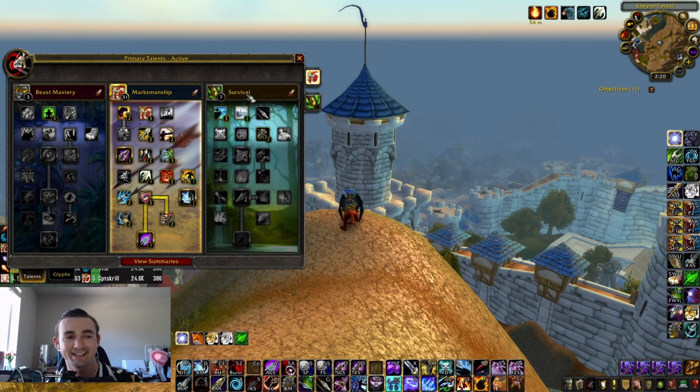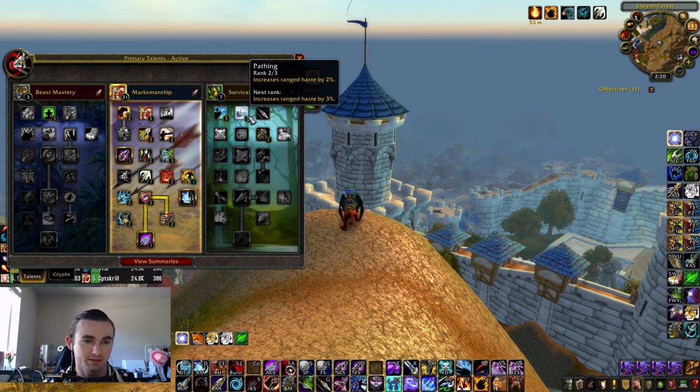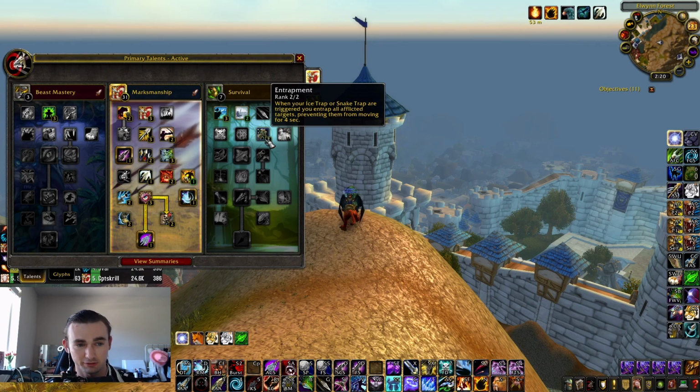Then we're going to come over here in Survival. You want 3 points into Hunter vs. Wild, which increases your total stamina by 15%. That's a W. Then you want 2 points into Pathing, which increases ranged haste by 2%, and then you're going to come over here and put 2 points into Entrapment. When your Ice Trap or Snake Trap are triggered, Entrapment affects all targets, preventing them from moving for 4 seconds. All right, so that's going to do it for the talents.